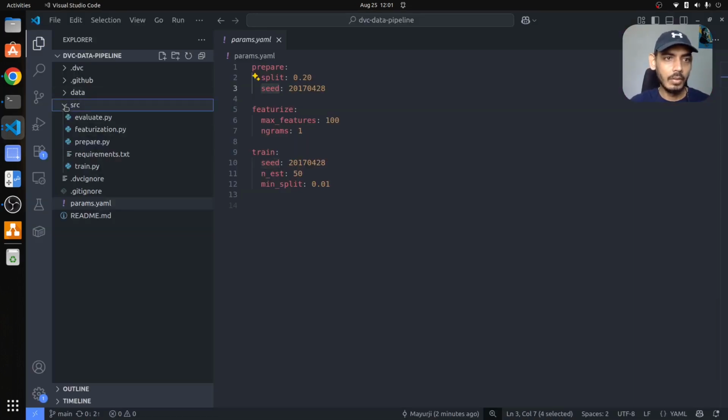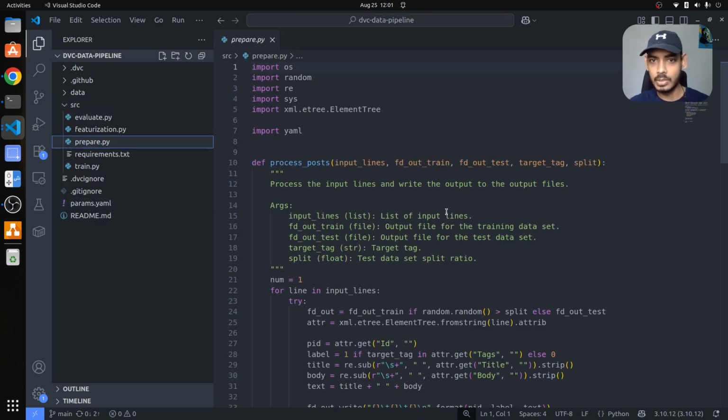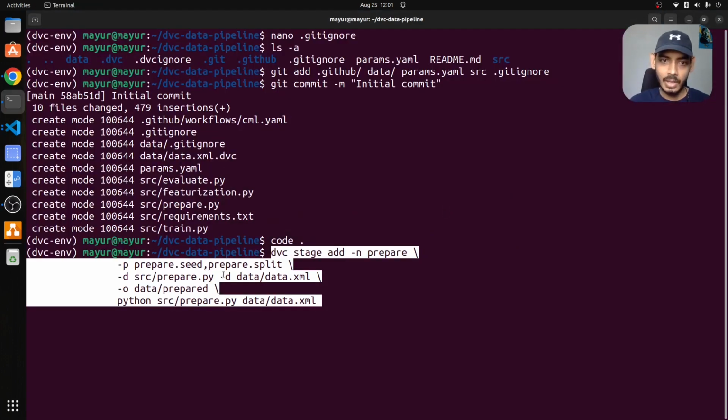Here we have src/prepare.py, and this will prepare your data set. And then this is the data set. It is looking for data from the specific path. Once this is done, it will store whatever processing is done. Data preparation is done, and it has to be stored inside the data/prepared folder. So this is the stage that we are creating.